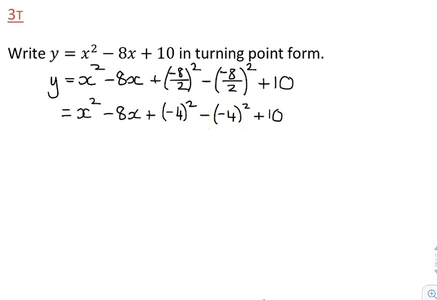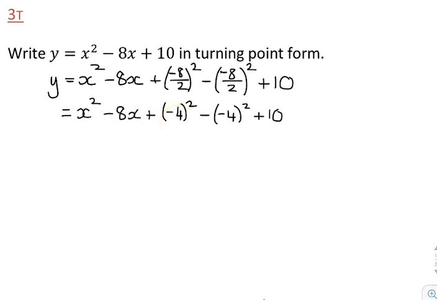We're now up to recognizing the fact that we have something here which is a difference of 2 squares. So by that we mean we take the first value that we square, so x, the second value that we square, which is negative 4, and if we multiply those two together and then times it by 2, you get this value in the middle. Now this is a property that allows us to factorize. So we're going to factorize the first 3 terms of this equation.